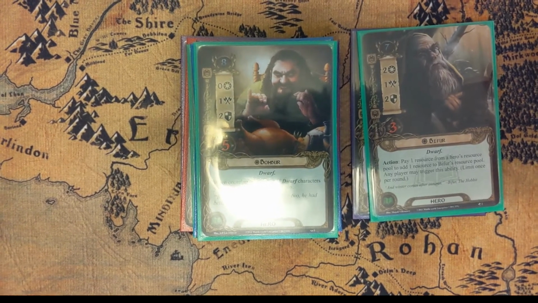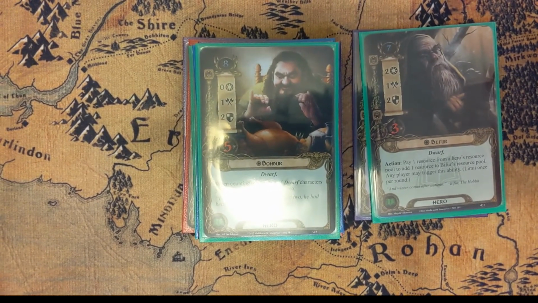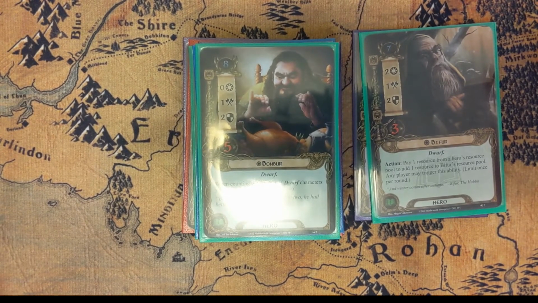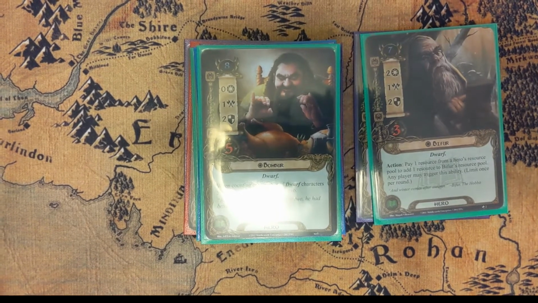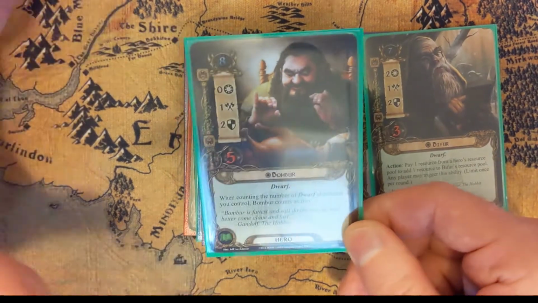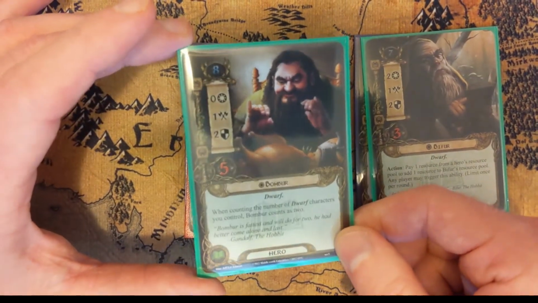In a dwarf deck, I mean, the archetype is called Dwarf Swarm. It's just so easy to get 5 dwarves anyway that it's not really that relevant. Bombur's just not really doing anything for you. But it's a great flavor card. I mean, I like it, but I'm not going to really play with it probably.